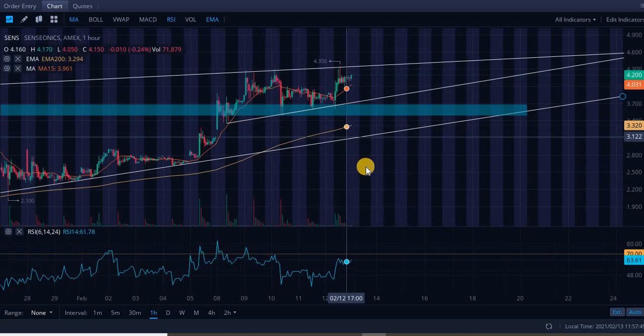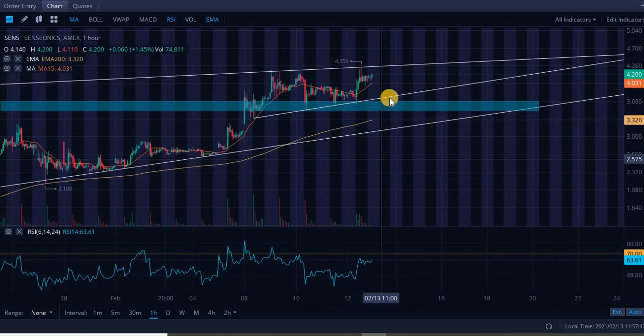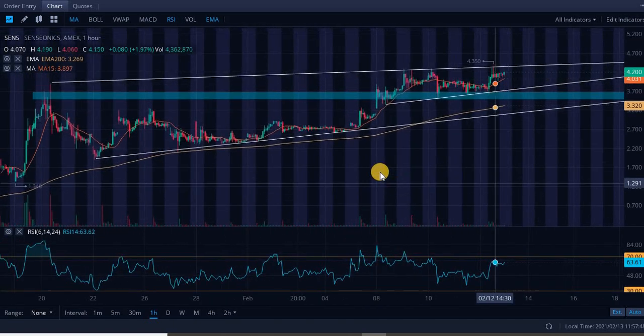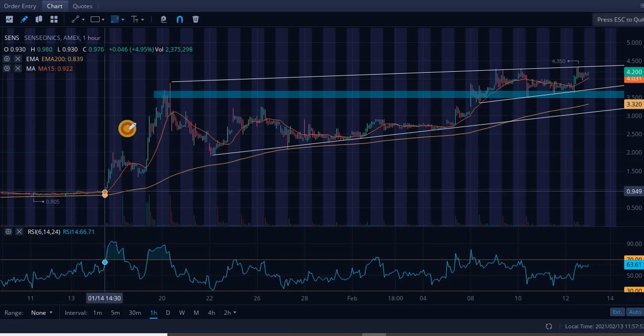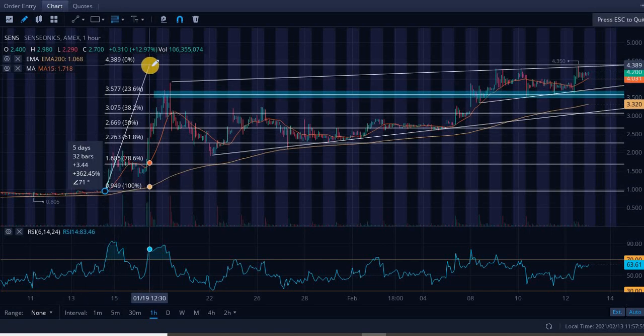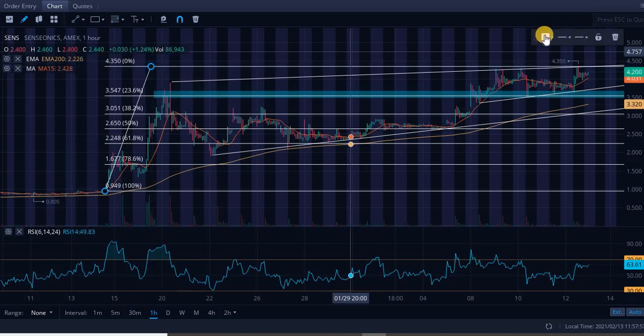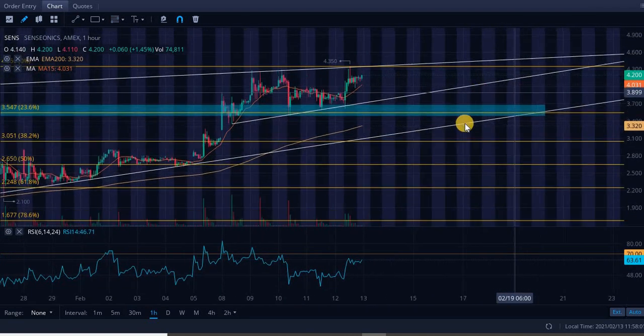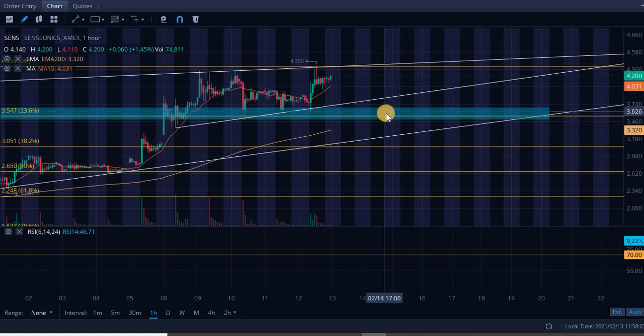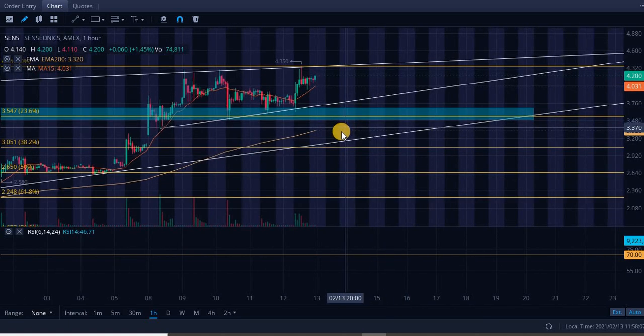This is why, although we have many bullish indicators here, although we have 2 extremely strong levels of support, and that's not even including the Fibonacci, let's go ahead and drop a Fibonacci retracement to get a better idea of some support and resistance levels. Let's make this a little clearer for you. This is another reason why this green rectangular range of support is not really going to be broken unless we see a news catalyst.